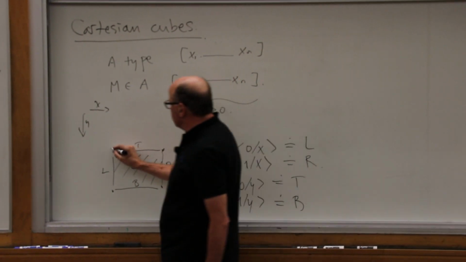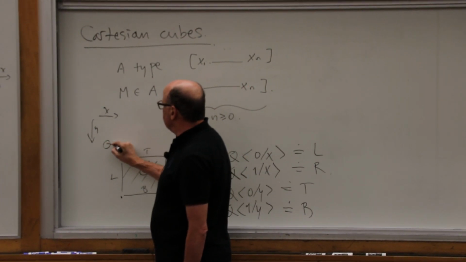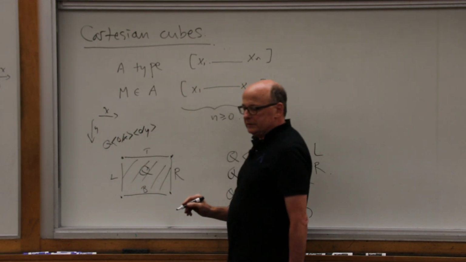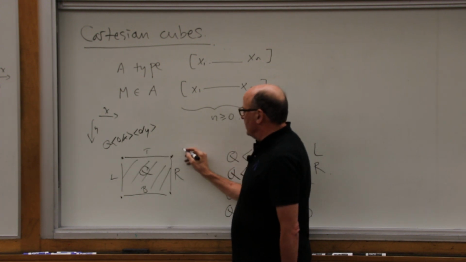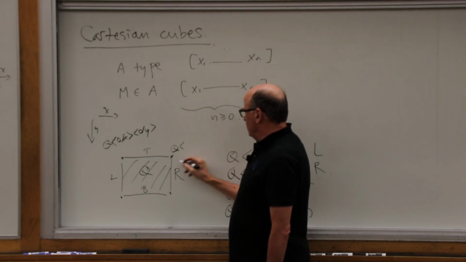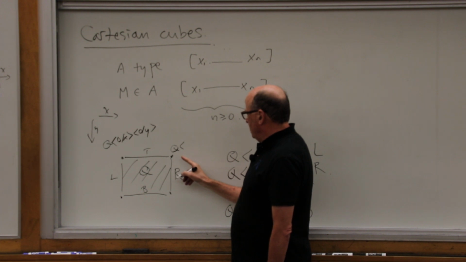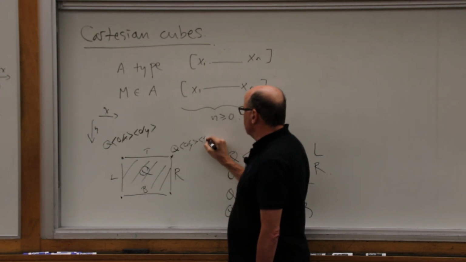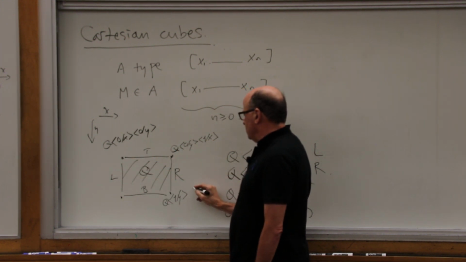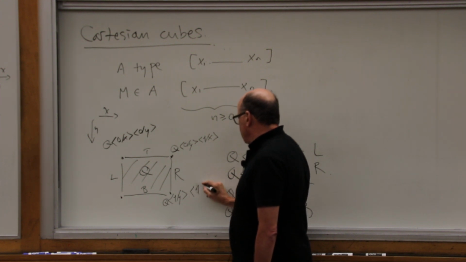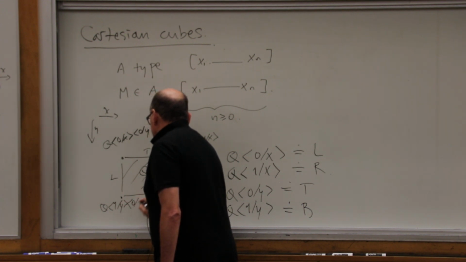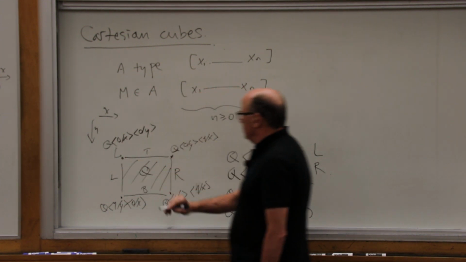And so in particular, these corners, this corner is going to be simultaneously, well, let's put a q0 for x, 0 for y. There's an issue to be worried about here, which is one of the technical complications of the type theory. But let's write it like this. This is 0 for y and 1 for x. And then this is going to be 1 for y and 1 for x. And then this is the only thing left. So it's 1 for y, 0 for x maybe. I hope I got that right. 0 for x, yep. Those are the corners here.